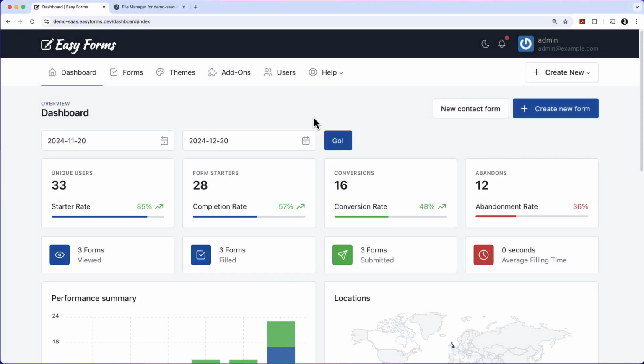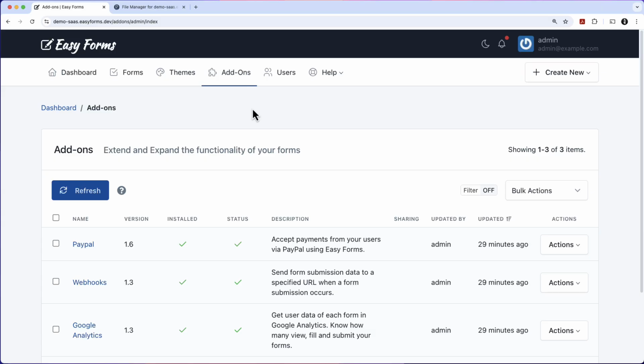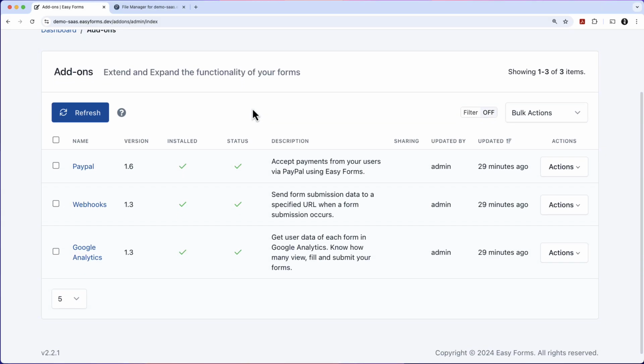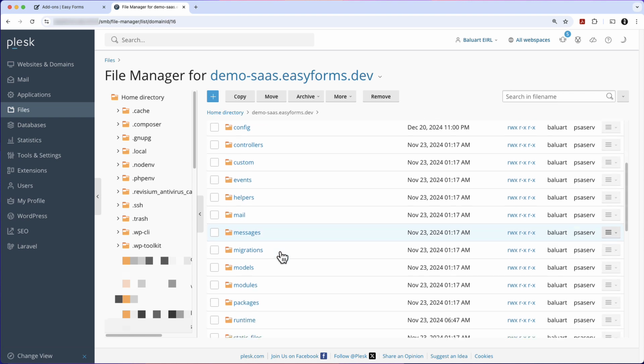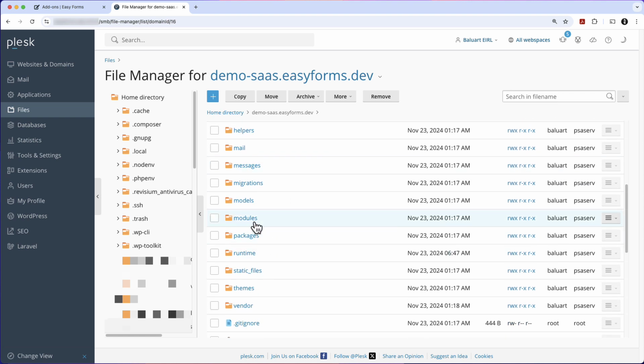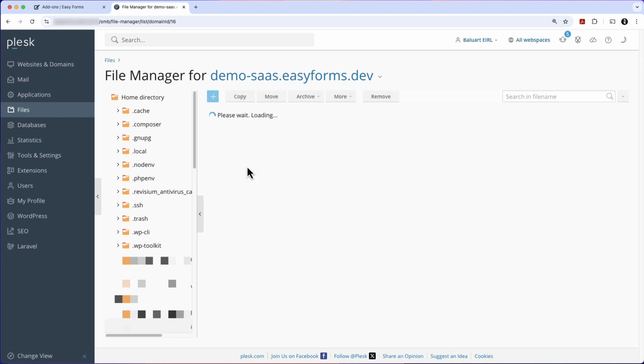And now that you have made the excellent choice to customize your app online forms functionality, it's time to see how simple it is to install an add-on. To start, you just need to upload the add-on folder on your server and host it in your Models, Add-ons, Modules folder.